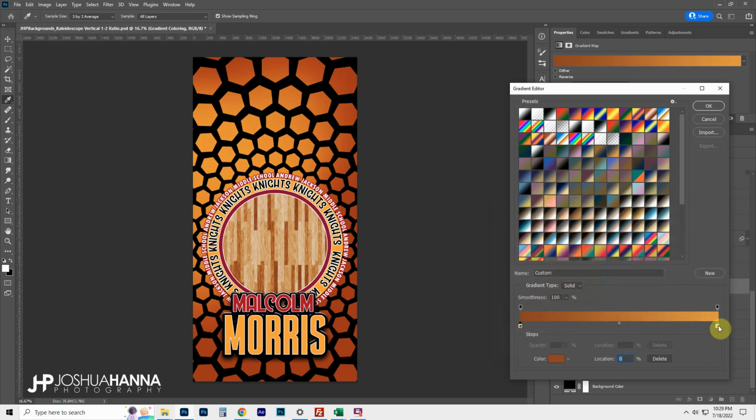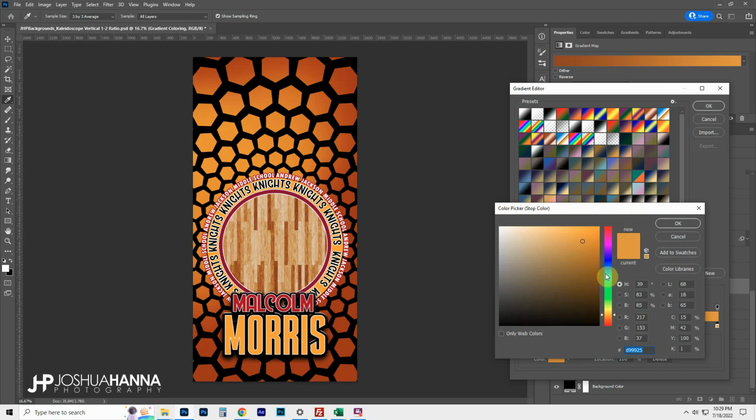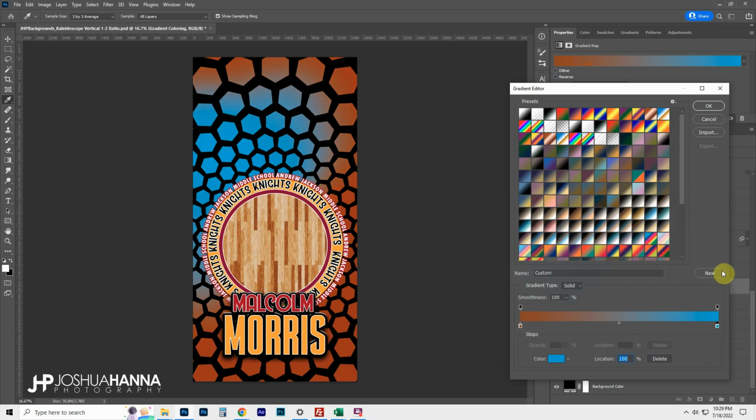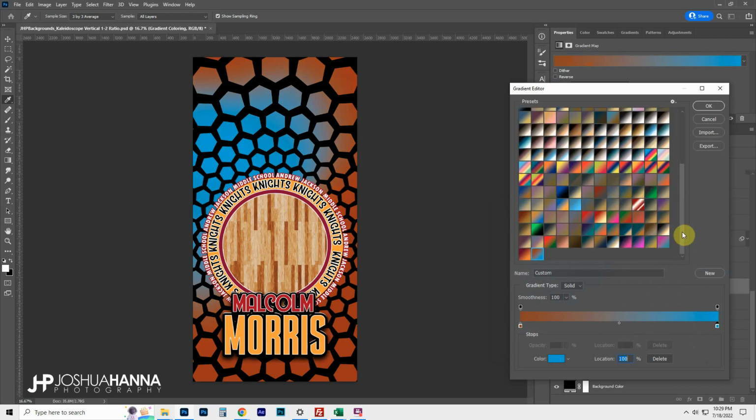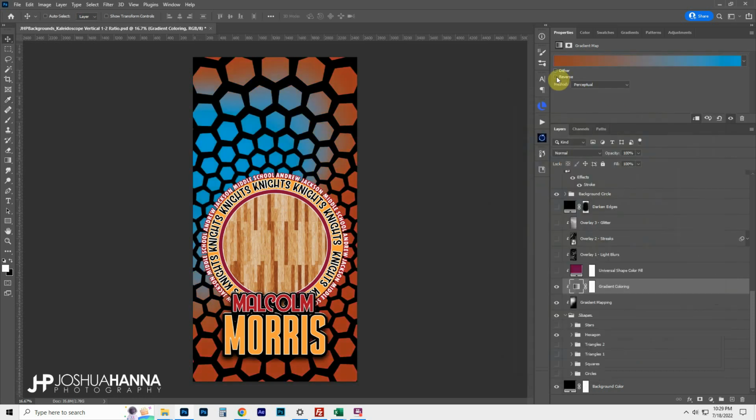We could click OK, and then in the highlights we could set a different color, and it's going to create that gradient map. If we click OK here, you could actually create new if this is going to be a repetitive color combo that you might use often. You click new, it'll add it to your swatches here, and then you could always pick from it as many times as needed. Then you could click OK. You could click reverse if you wanted to see those colors reversed. So that's how you will set that gradient map color.